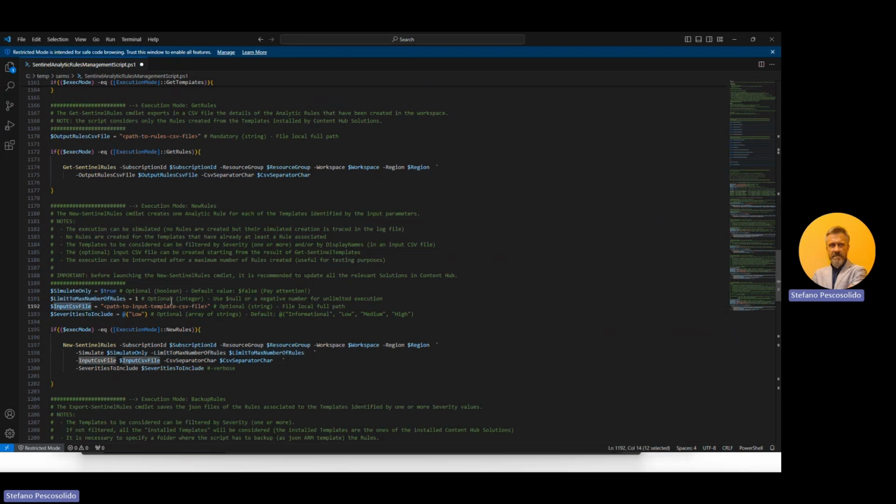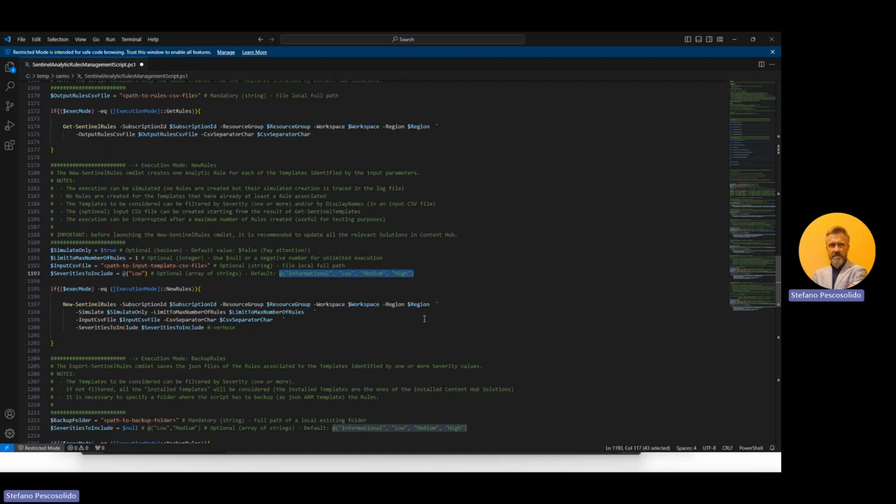The optional input CSV file is where you can specify the template to be considered, and the severity to include. This is also optional. All these parameters are optional as written here. The severity to include, you can set any of those severities: informational, low, medium, high.